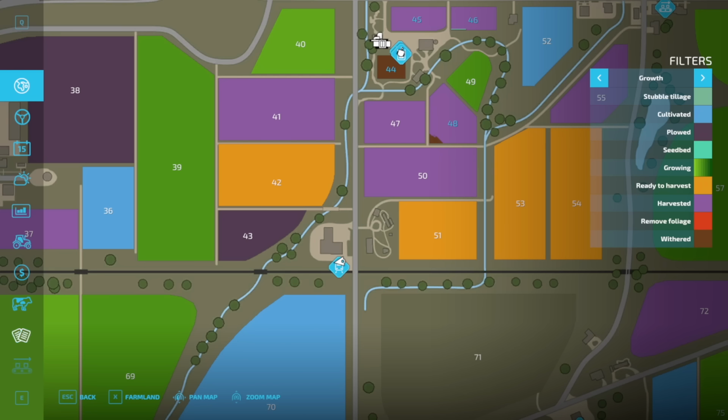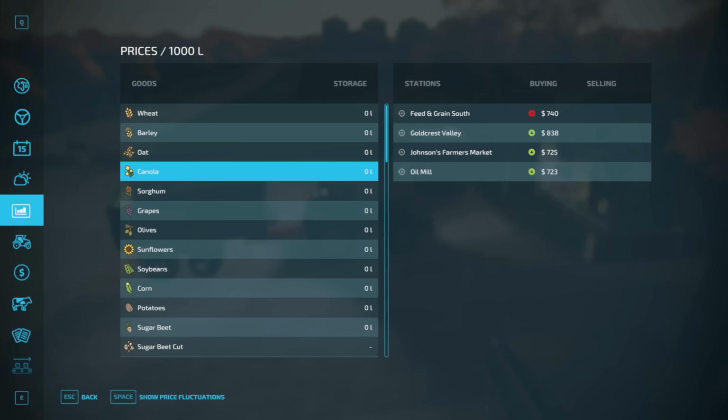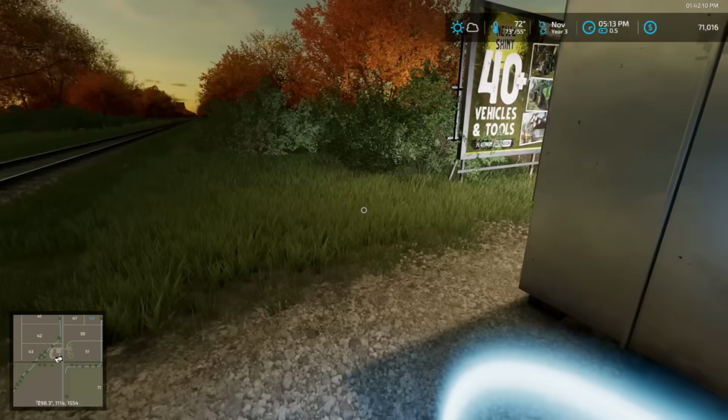4 o'clock now coming up. Now remember, we were at a high 837 at 4 o'clock, 838 now. 5, 840. Oh, we maxed. We maxed 840. Slow down, boys. Rent a train. We're selling at 840 per thousand.